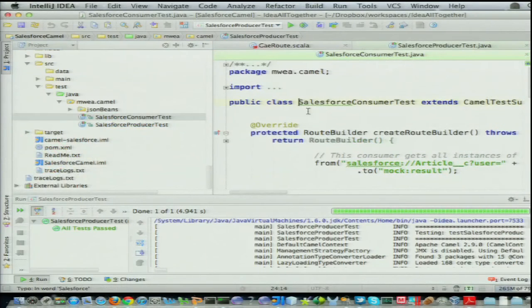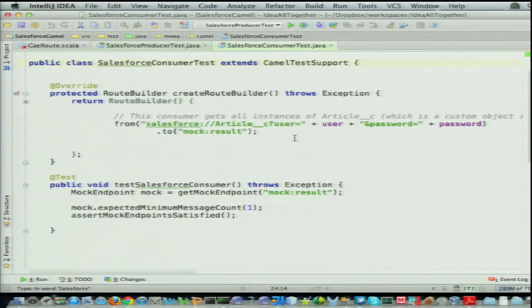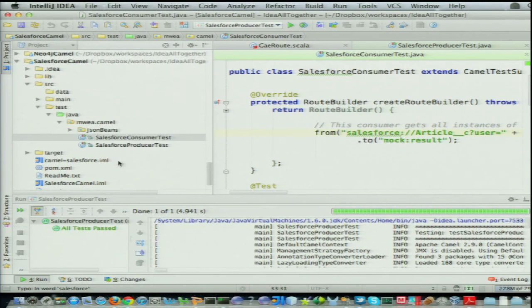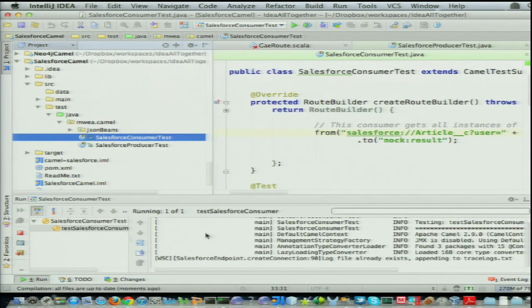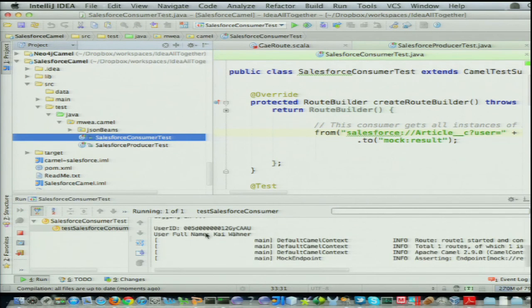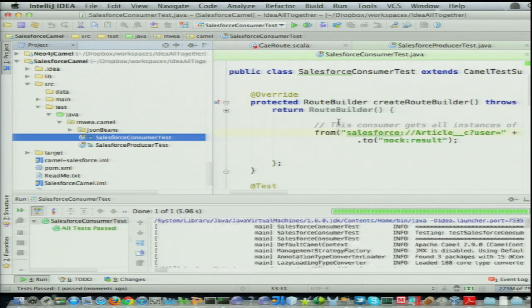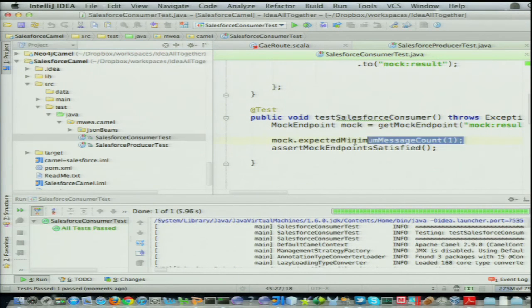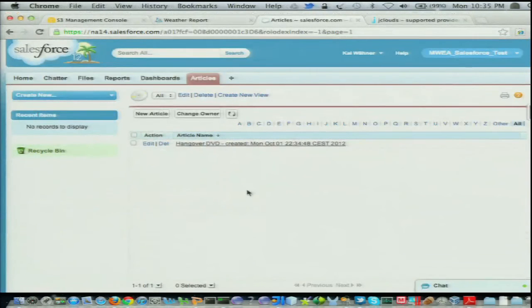And we can, of course, again also consume it from Salesforce and send it to a mock. So let's do that also. And as you can see, you received one message because there's exactly one article here.